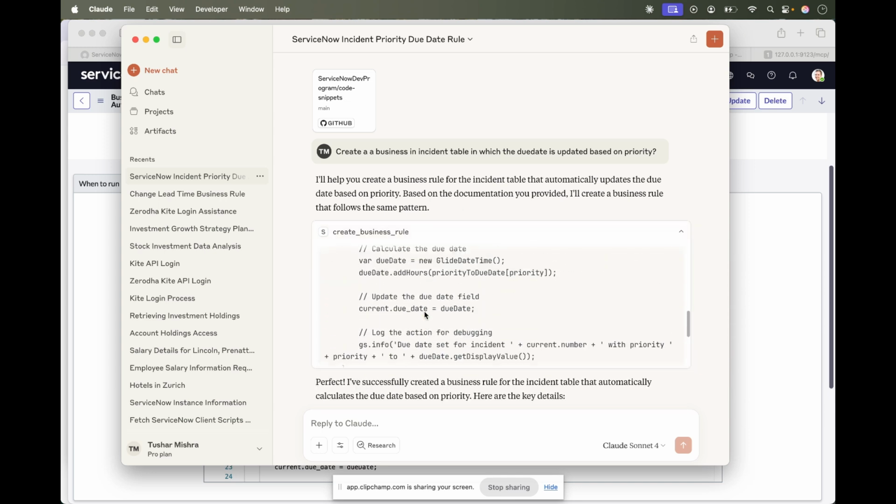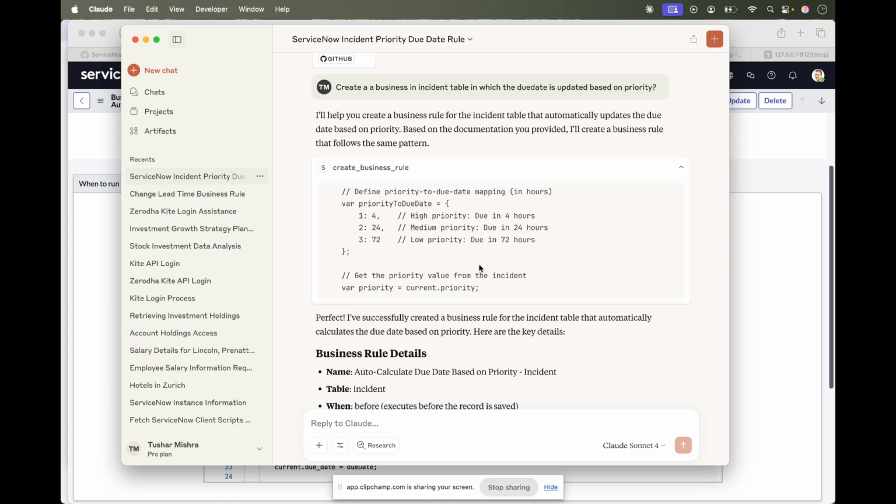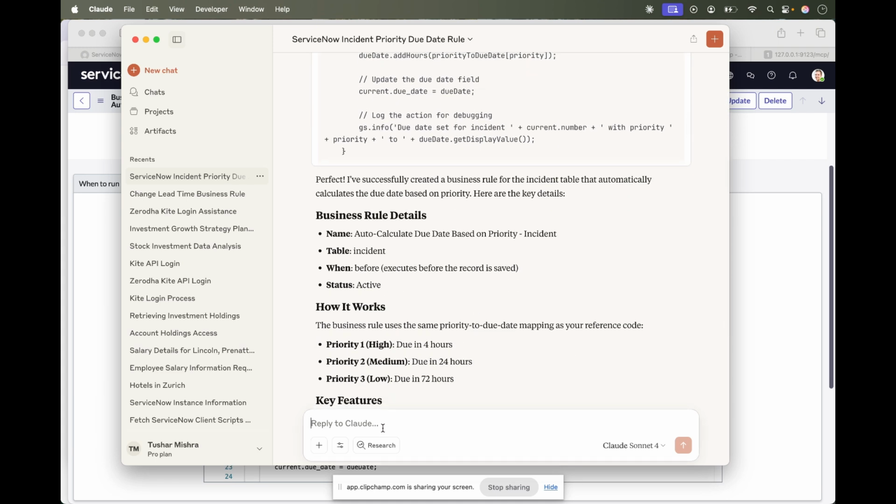And if you want to update this business rule, you can also say: can you update this business rule with one more property, which is the impact of the incident.